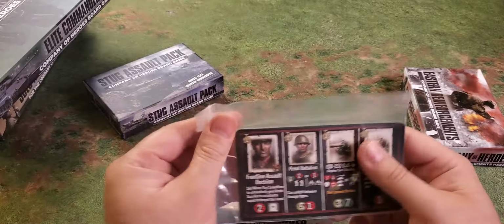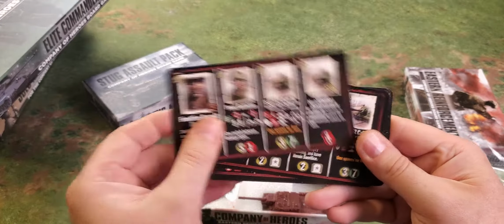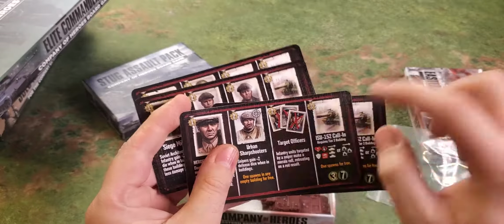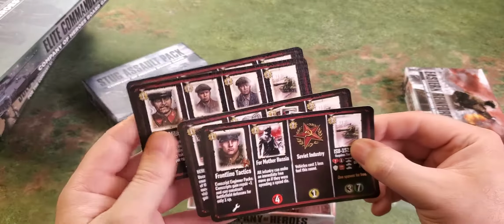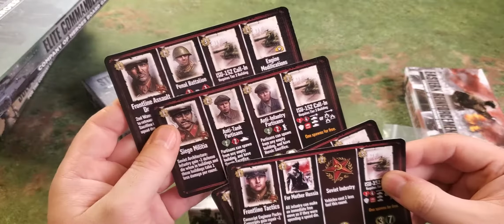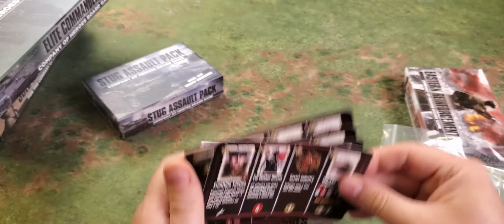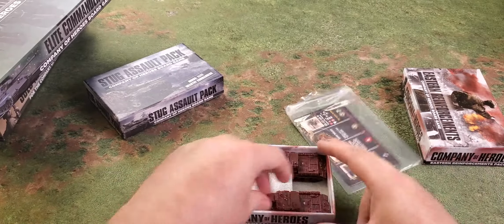You got some more cards. Let's take a look at these first. You can see the assault guns there. Frontline doctrine. So this is definitely a Soviet one. So maybe it's the red rim that tells you which ones you use. So there you get some extra added ones of those. Oh, partisans. That's neat. Get on to the assault guns next.